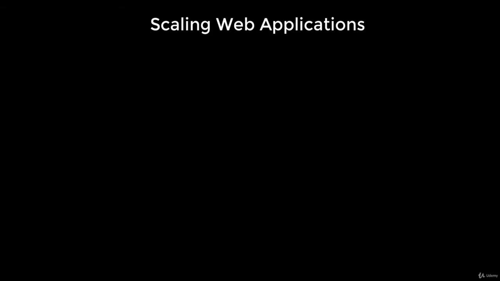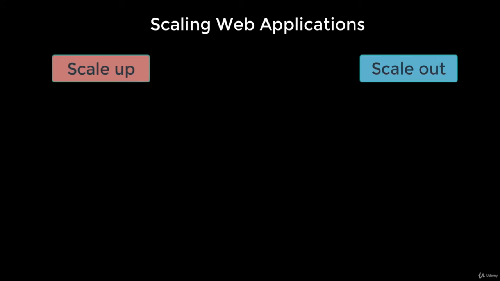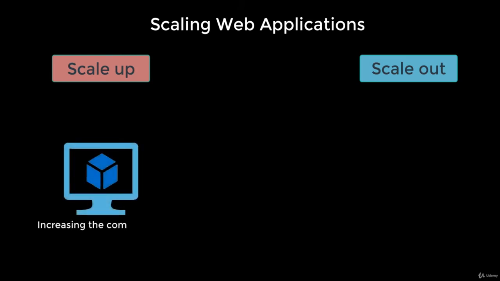Let's now take a look at the options that we have for scaling your web applications. You got two options for scaling. One is scaling up and the second one is scaling out. Let's understand the difference between these. When you plan to scale up, you get more CPU, memory, disk space, and all the extra features like dedicated virtual machines, maybe custom domains, certificates, staging slots, and more. You scale up by changing the pricing tier of the app service plan that your app belongs to.